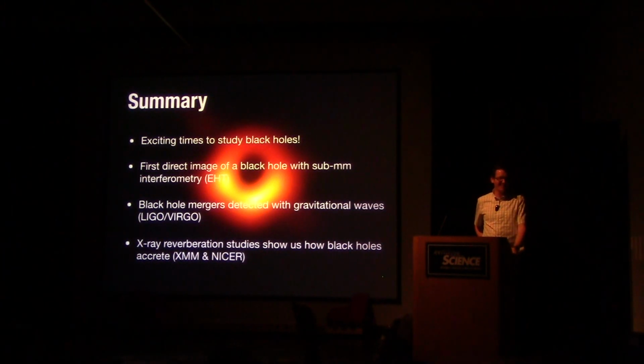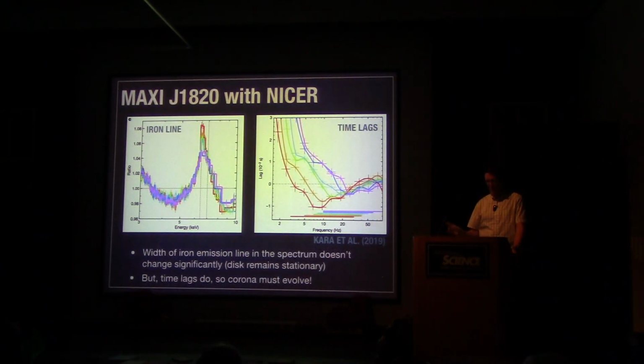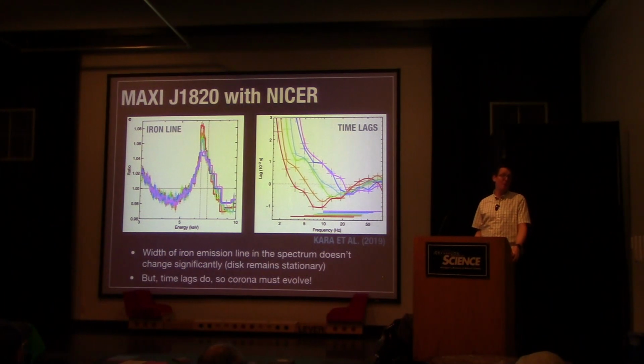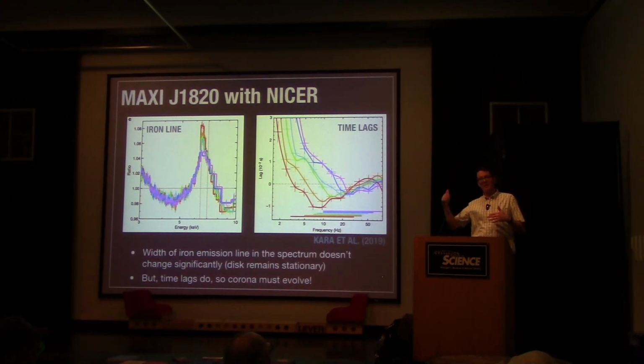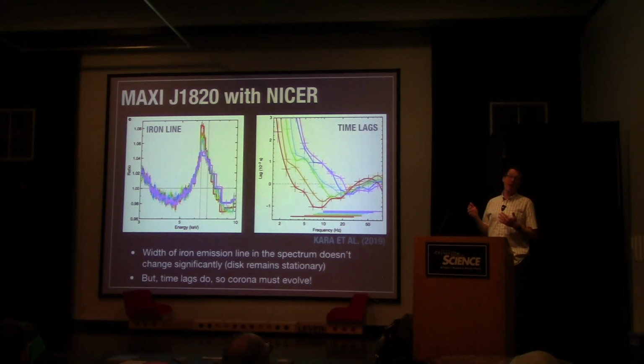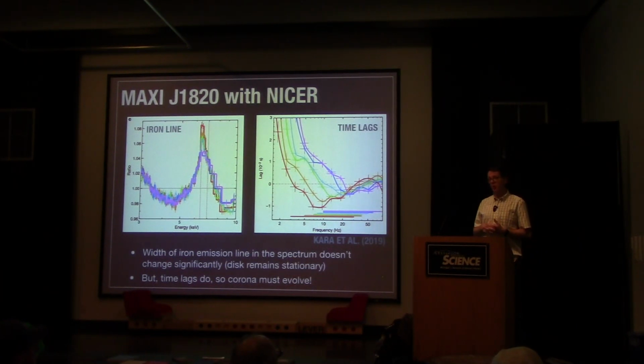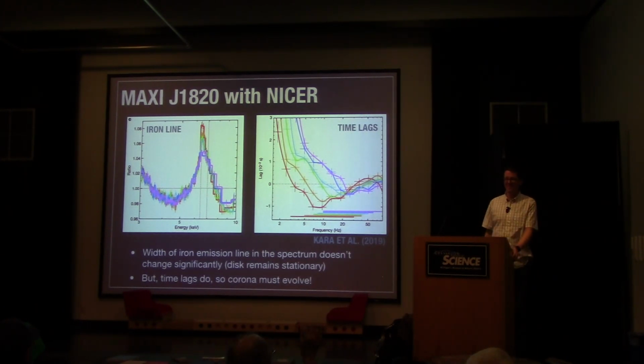What's the time frame for this change in the coronal height? Yeah, so these observations were taken over a period of about a month. Typically, we call these black hole transients because they turn on, they get bright, and then they turn off. They're often observed by AAVSO actually, right? They typically turn on for weeks to a couple of months. Some of them, one famous one called GRS 1915, has been on for almost 30 years. But most of them turn on and off over a few months.